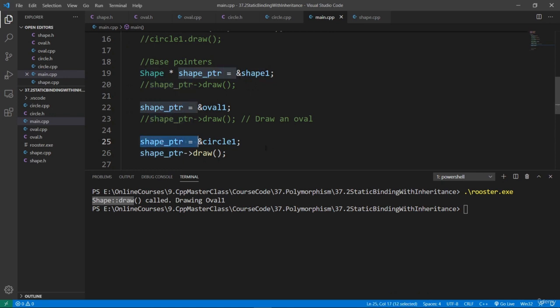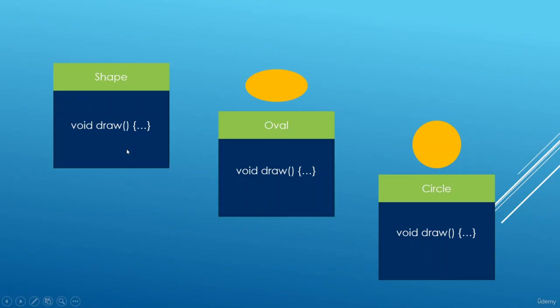And some of you must be thinking, why are we able to store circle pointers, for example, in a shape? Well, a circle is a shape according to our inheritance hierarchy. If we take a closer look again here, you're going to see that oval is inheriting from shape, and a circle is inheriting from oval.